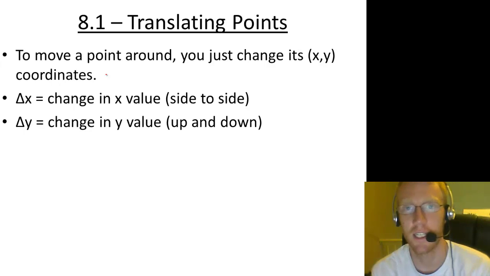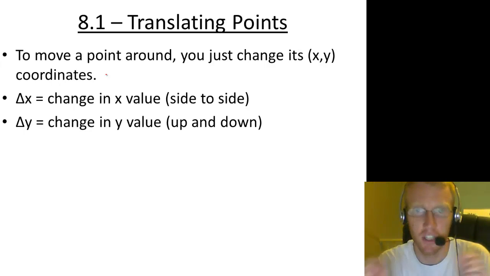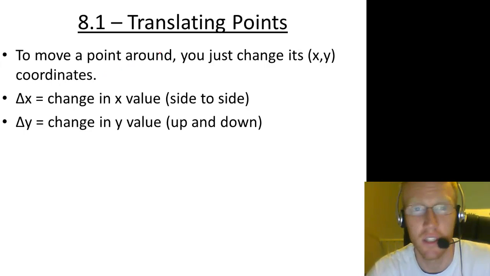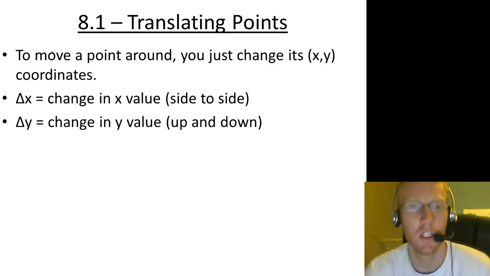This one is going to be about translating points. So we're not going to be talking about the entire graph itself, just individual coordinate points. It's actually quite simple, and I think it's exactly what your intuition would tell you. To move a point, all you do is change its xy coordinates.